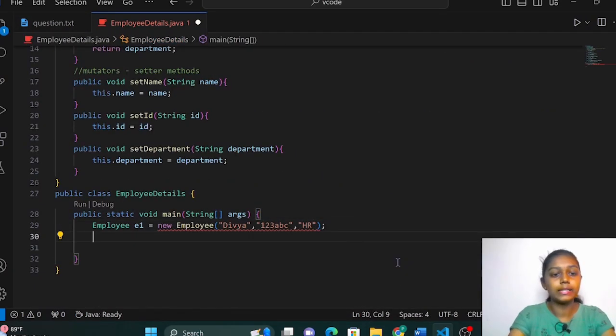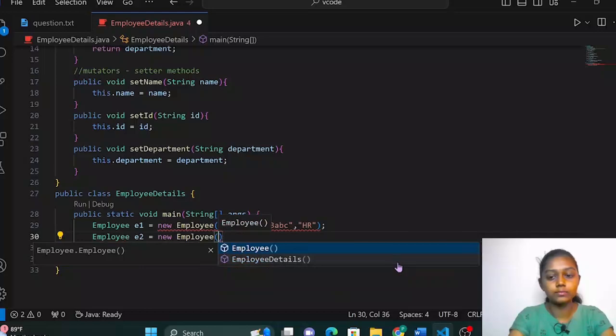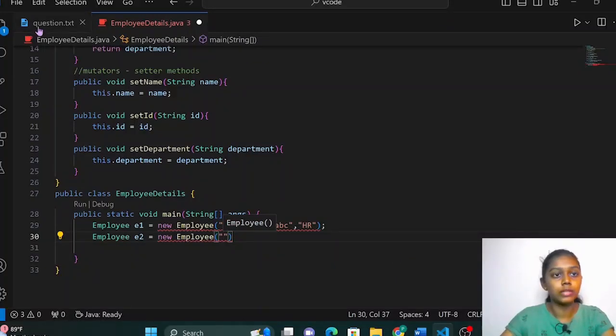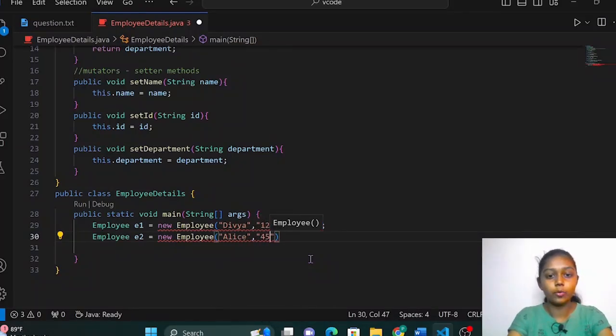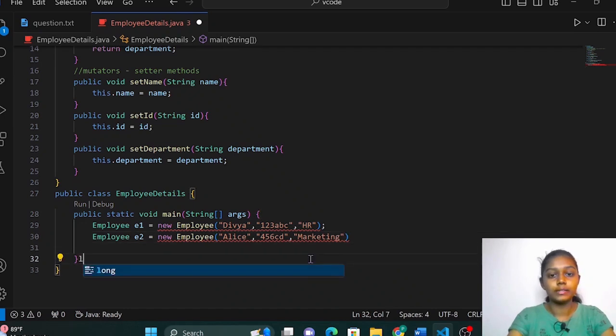And then I'll create another employee, E2 equals new employee. Let that name be Alice, and then the ID be 456CD, and then the department be marketing. So that's it.